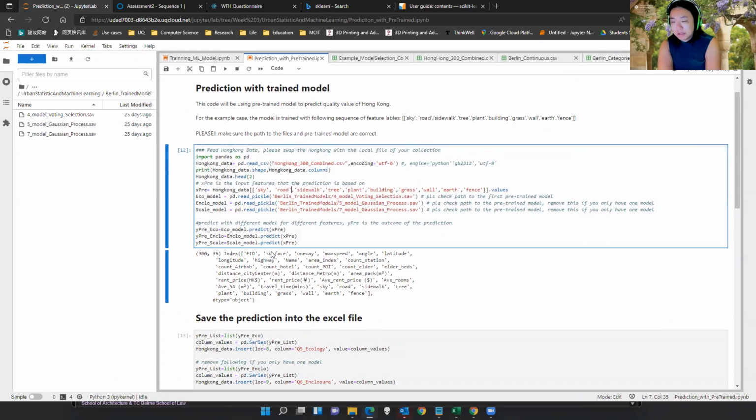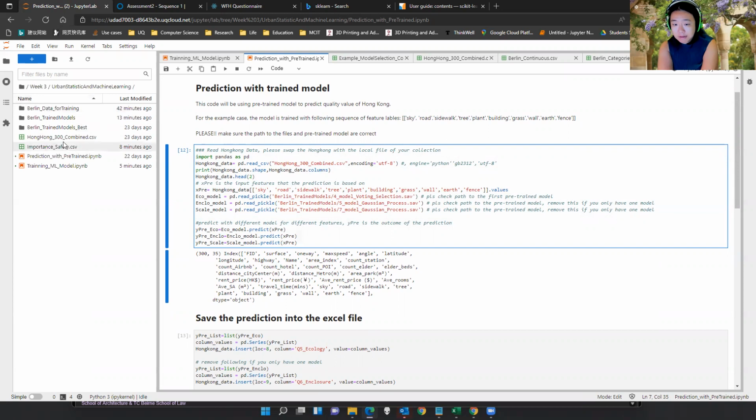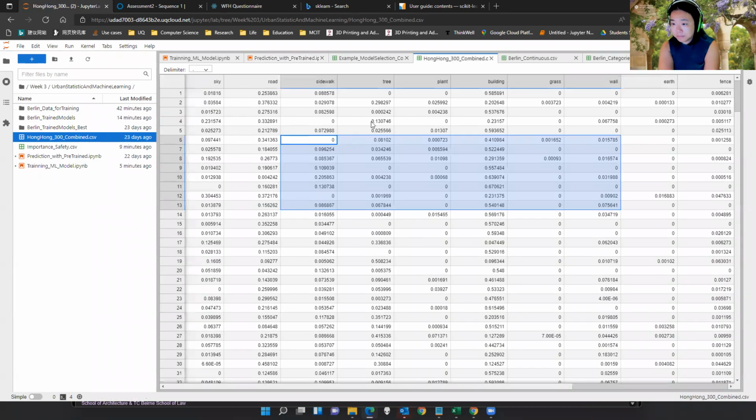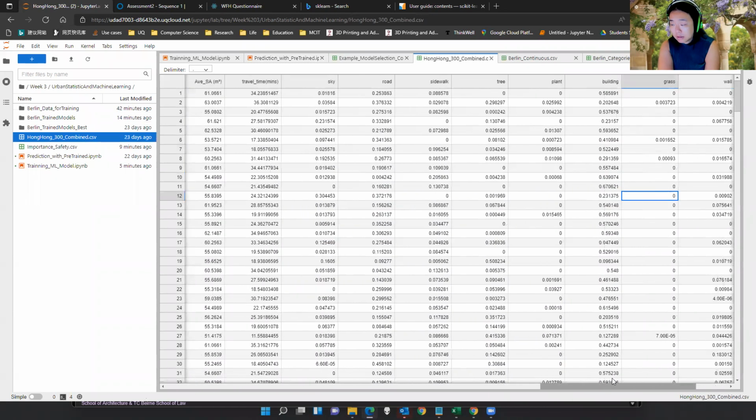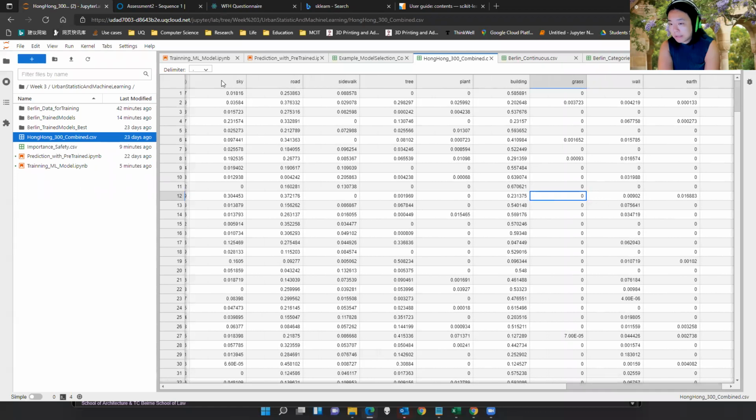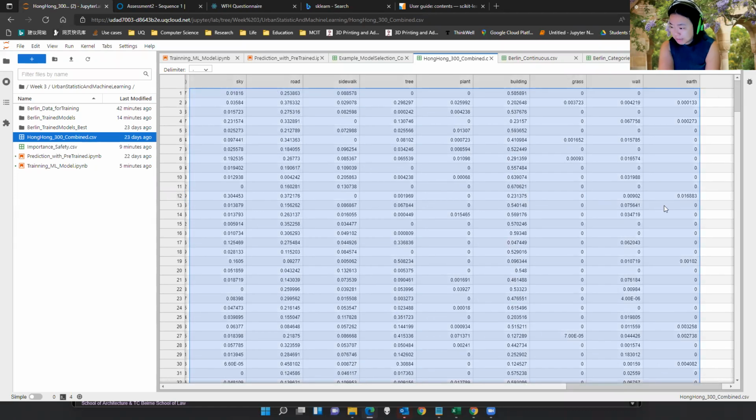And now the next step is that we need to apply these models to our future street themes. In this case, I have given a sampled 300 points from Hong Kong as an example. You can swap in your own sample points from your own district into this file. So in this file, it needs to contain, of course, a longitude, latitude, and there are a few things that we don't need, but most importantly, the image segmentation outcome from here.